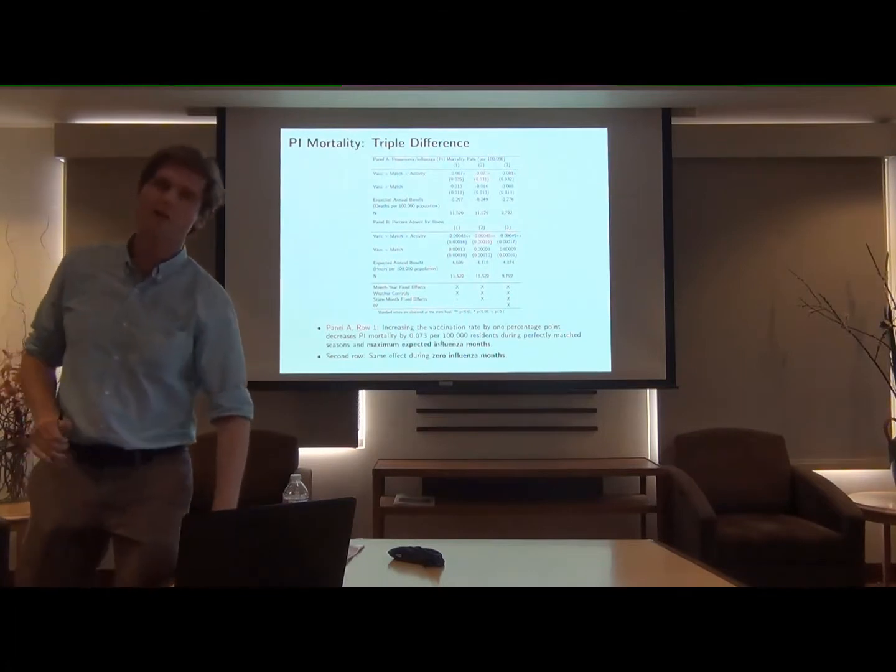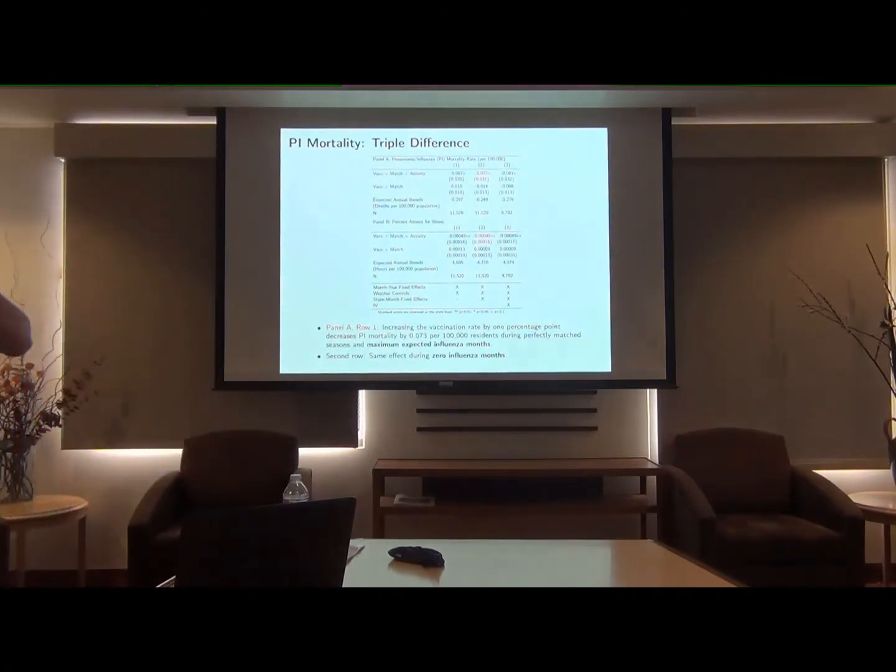I'll think about that. One thing I would say is the outcome I'm using here is much more broad than influenza deaths. The number of deaths in the pneumonia and influenza category is at least 10 times higher than just pure influenza deaths. So in some sense, the actual influenza deaths I'm picking up are a relatively small proportion of the total number of deaths defined by this outcome. But I need to think about that more. It's a good comment.